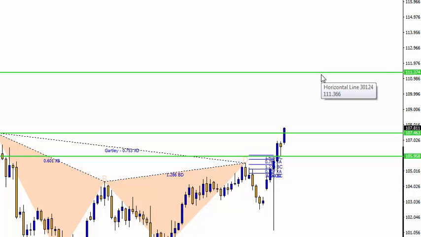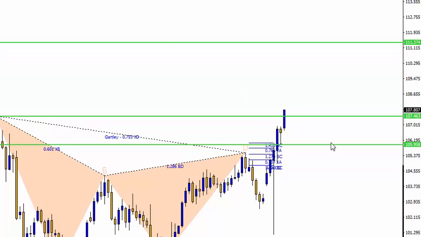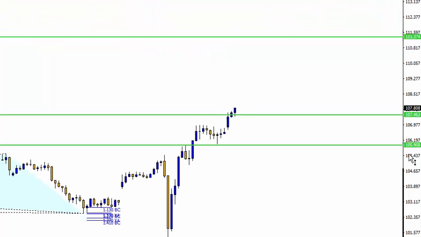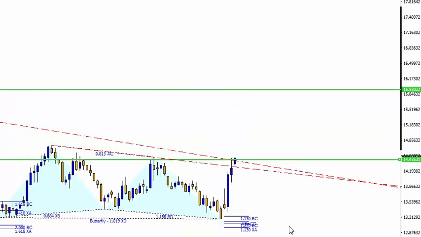So dollar yen is definitely worthwhile following through, buying on the pullbacks. I think it's going to be a good currency pair to trade. I think it's a good trend that started, and on the pullbacks, it's definitely worth following through. Some people have asked about the dollar rand. Let's take a look at that.